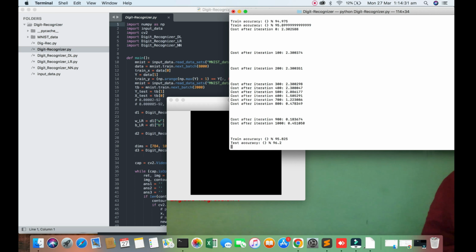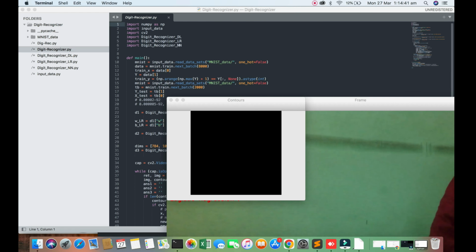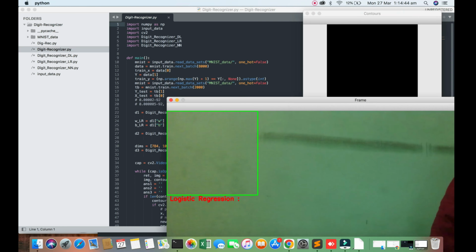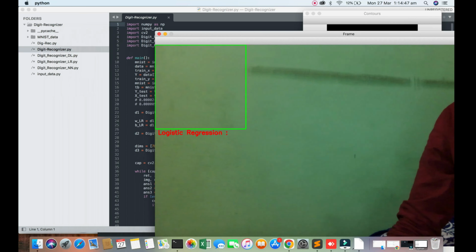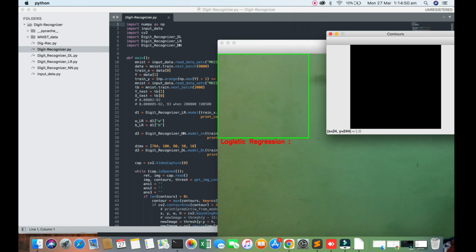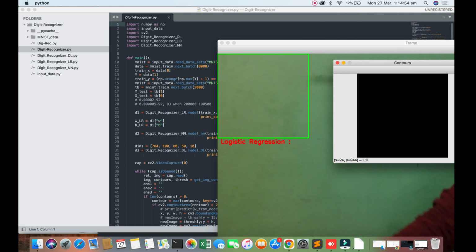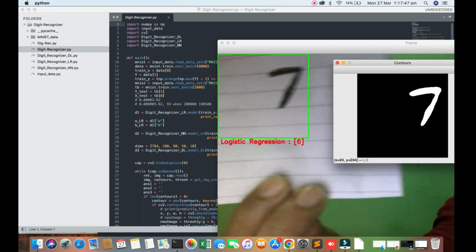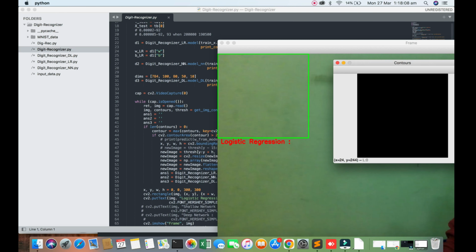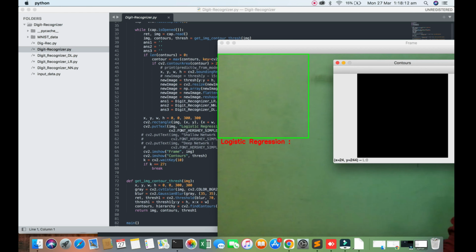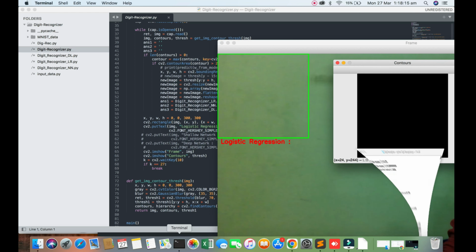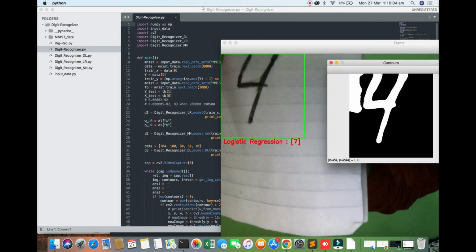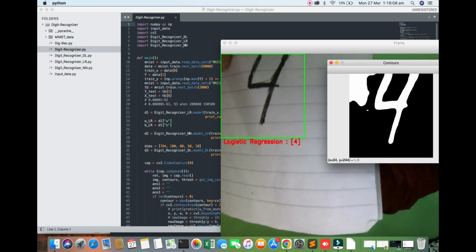There is one simple background motion subtractor, and one console window will appear in front of you. So 98% accurate. Let me show you logistic regression. You can try it yourself, any digit from 0 to 9. I will show the first digit, and it will predict 7. Now it will predict again. You can check the result. First the 7 is detected, and now I will show the number 4, and the digit will be recognized. So you can check the result and accuracy.